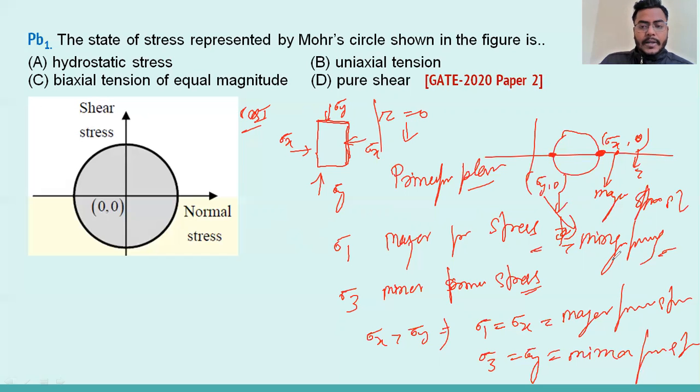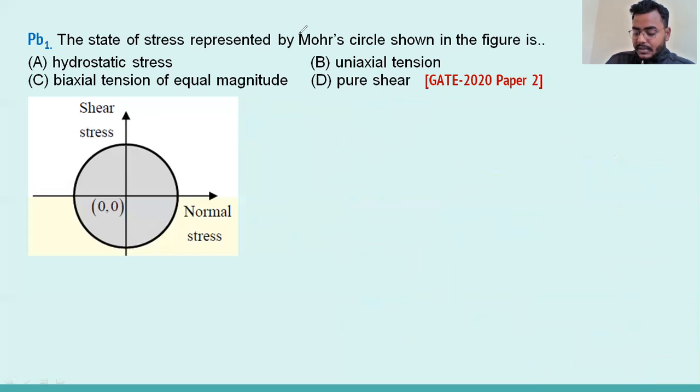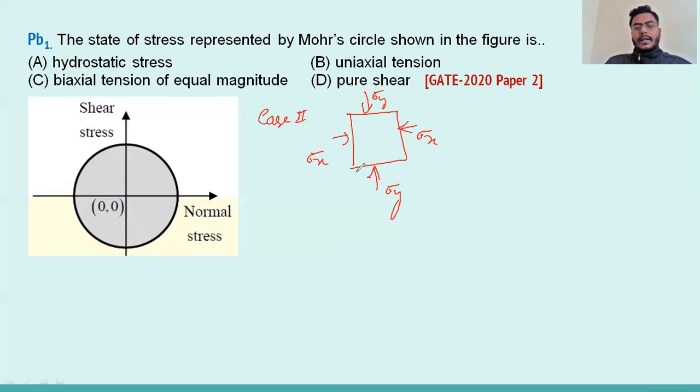I get your point. Okay. So now we can go to discuss the second case. Suppose in the second case, I'm going to give some shear stress also. So in that case, how can we draw the Mohr circle? Okay. And here there is a shear stress also, that is tau xy.